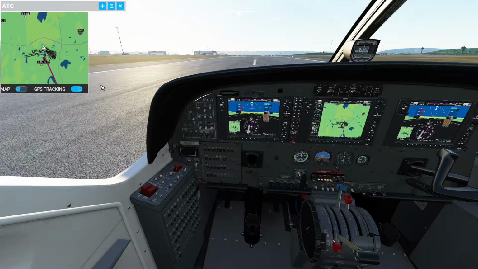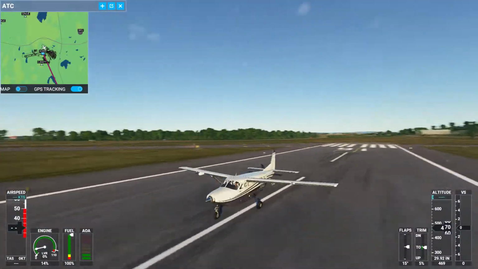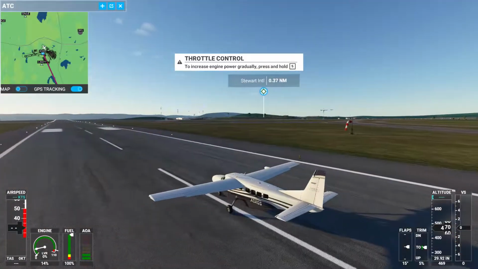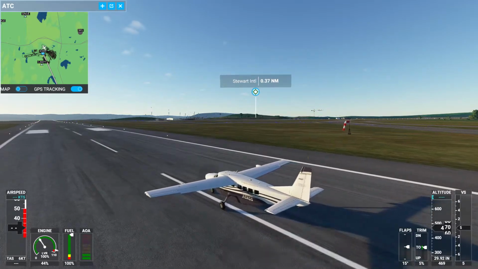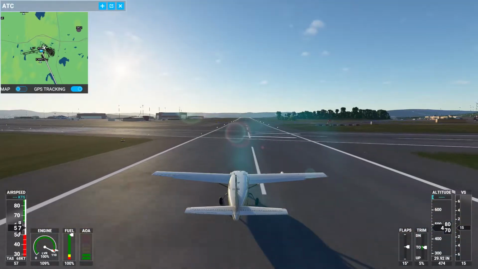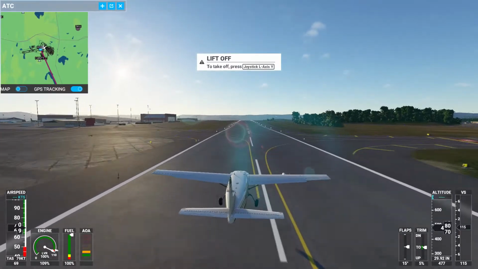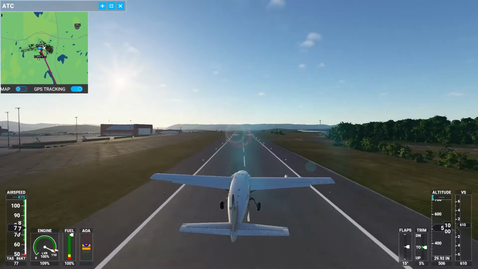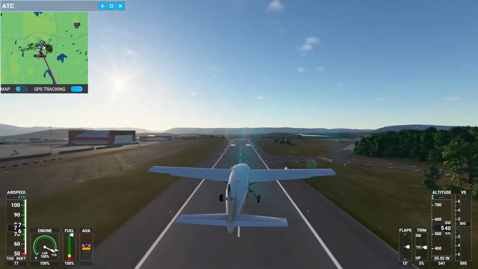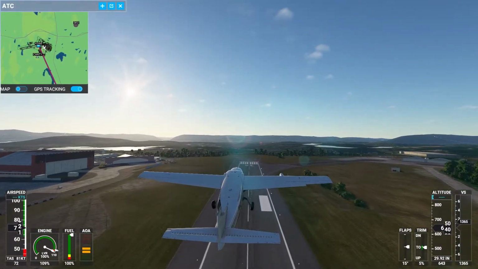We don't need to travel too far. Okay, get ready, ladies and gentlemen. Please fasten your seatbelts, as we are now taking off. Here we go. And lift off. Oh, lift off? Okay, there we go. We have liftoff.